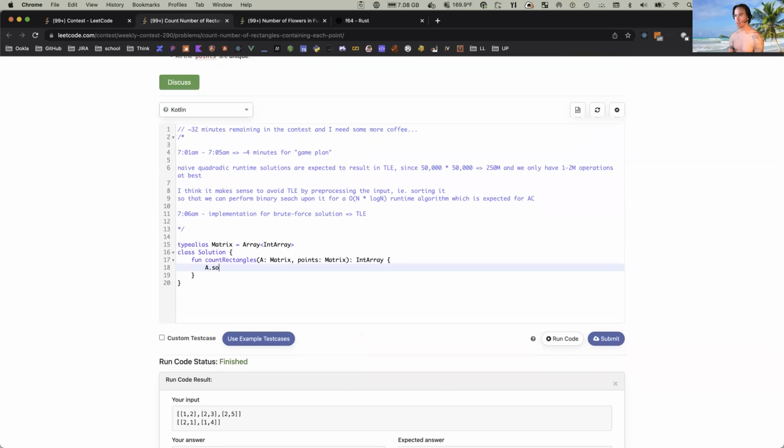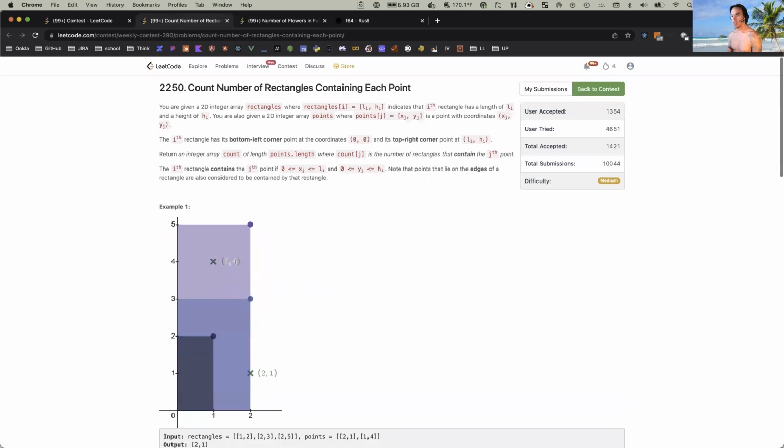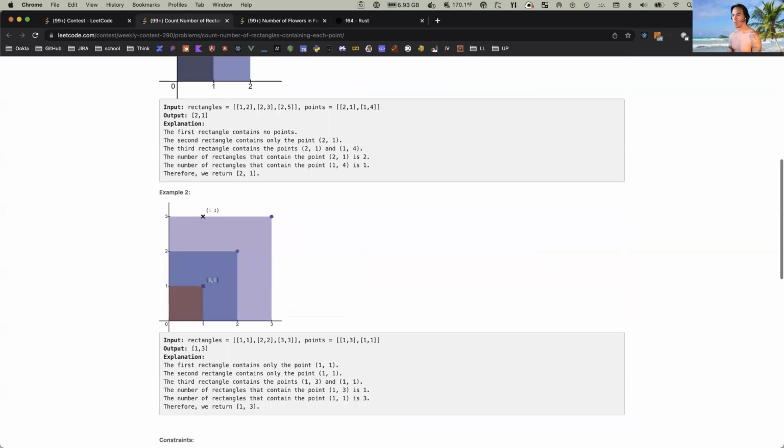Okay, so we can sort A with a custom comparator. A is int array. B is int array. And each of these are of size 2.